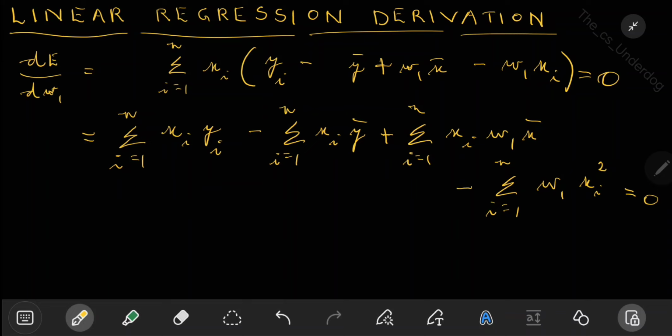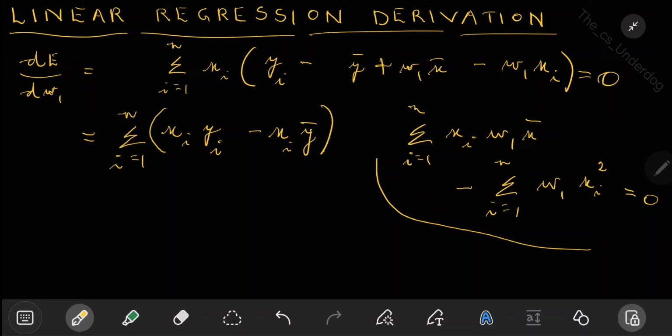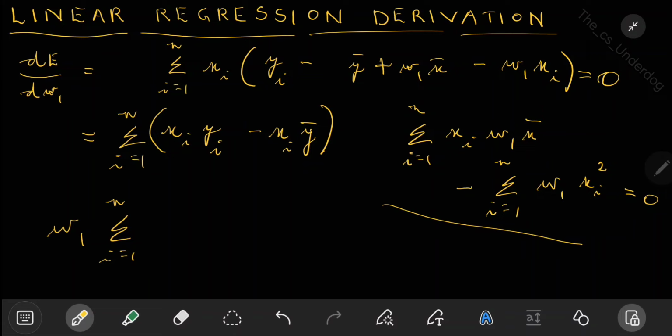That is, I'll make it under a single summation and put a bracket here. This is fine, xi y bar. So I'll write here xi y bar. Okay, so this term came up together, and the terms which have w1, these two terms I'll again group together. If I group them up, the group of this will be sigma i equals 1 to n, right? And w1 is the term which is out of the summation. So I'll take w1 into sigma i equal to 1 to n.